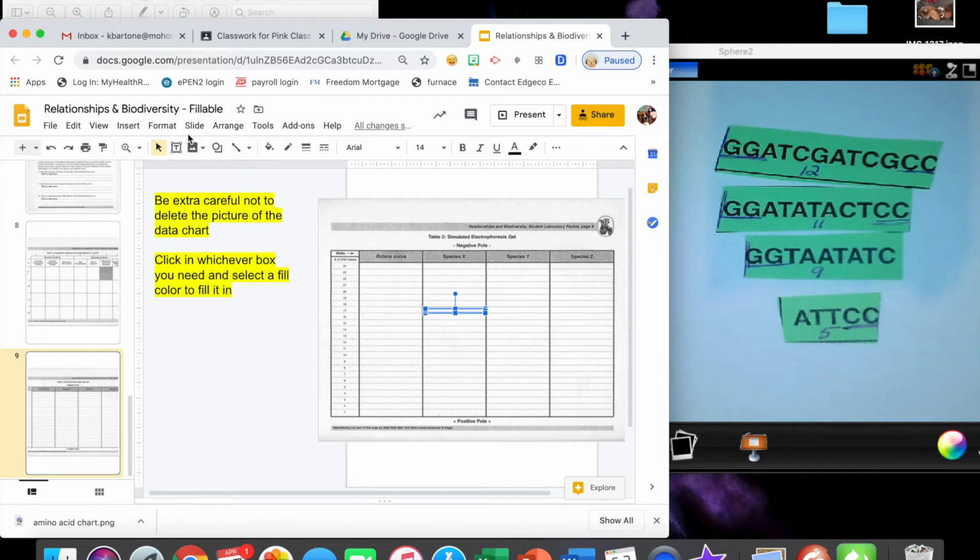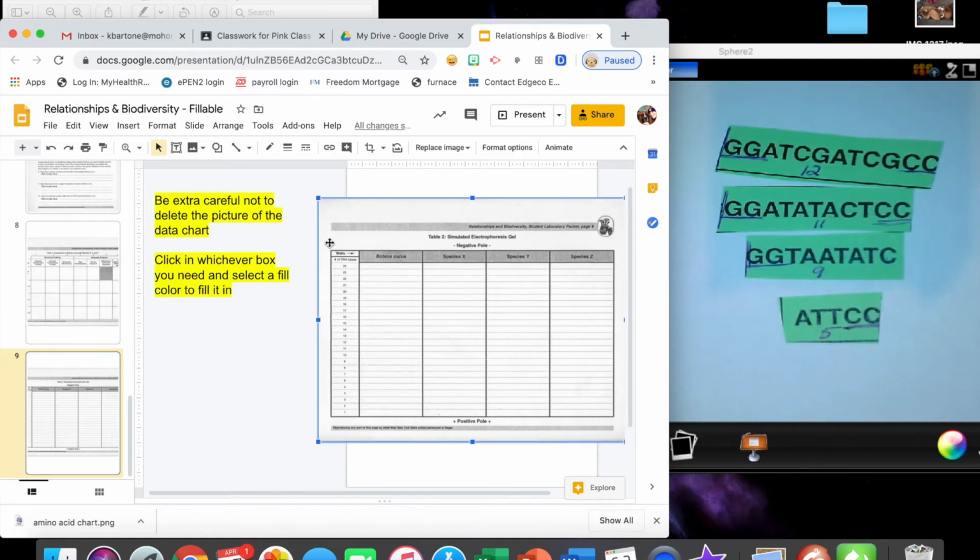So this is like your big piece of construction paper. For the Trouble at Mohan Lab, you took that piece of construction paper, you labeled it across the top with your things. In this case, it's species BC, species X, Y, and Z, and then you numbered it down the side. Remember that DNA is going to move through a gel at a certain speed. The smaller pieces, so the pieces that are only 1, 2, 3, 4, 5, etc. letters long, are going to move faster, so they're going to get closer to the bottom, or closer to the positive pole, than the larger pieces.